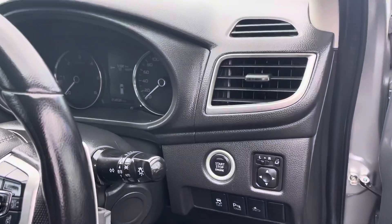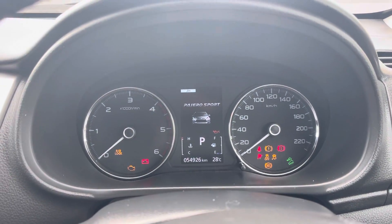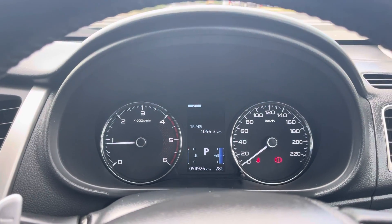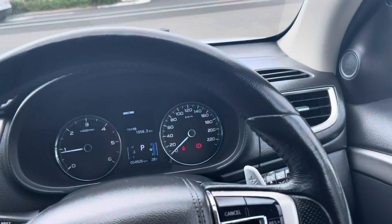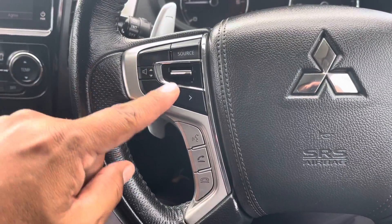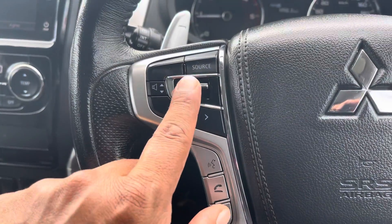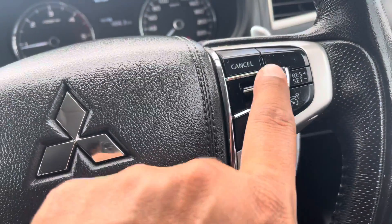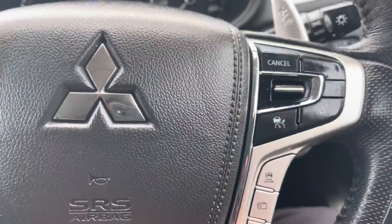I'm making my way into the vehicle right now. As I'm getting in, I'm going to turn it on. As you can see on the cluster where the odometer reading is, it's done 54,926 on the clock. Just looking around the steering wheel, making sure there are no bad scuff marks or markings. On the left side of the steering wheel you have volume control, source to turn your audio sound system on and off, your voice control, and Bluetooth. On the right of the steering wheel you've got your cruise control, and adaptable cruise control where you can change your following distance from 10 to 20 to 30 metres from the person in front of you.